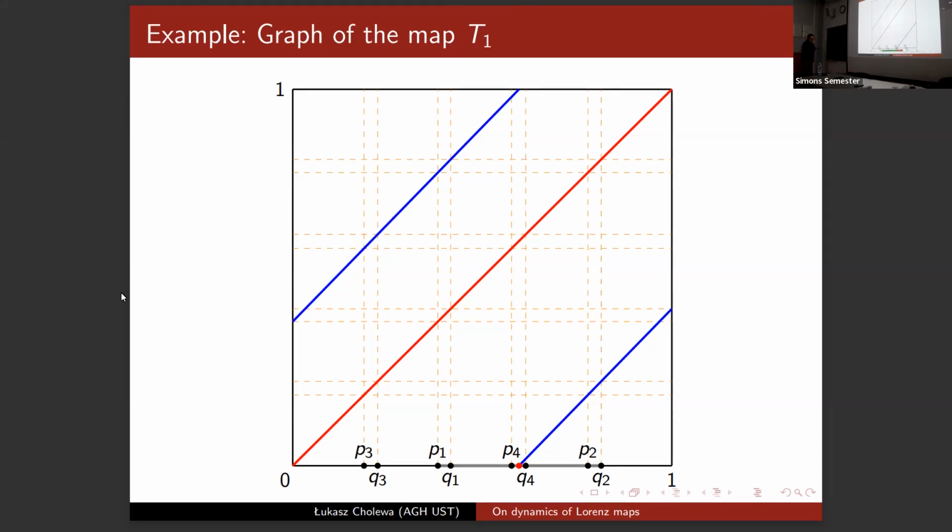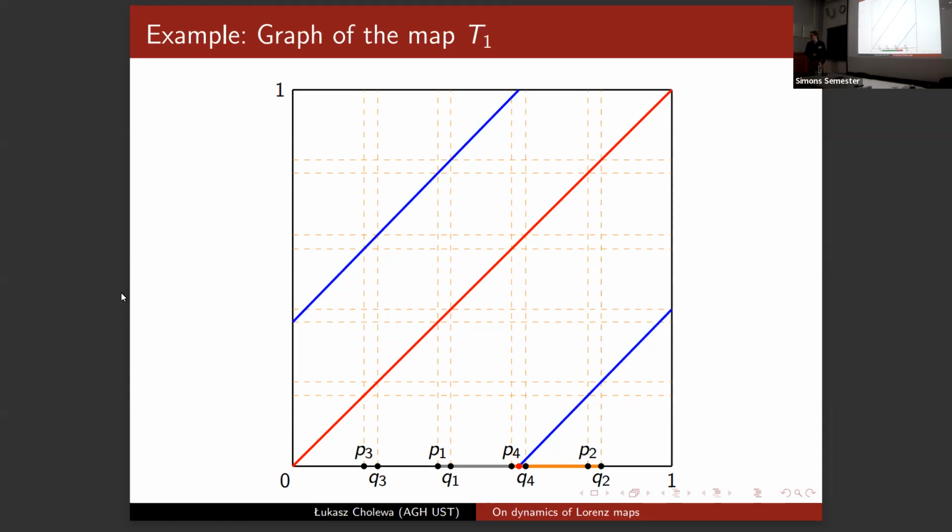So at first, consider this gray interval around the critical point. I will show you that we have a renormalization defined on this interval. Look at this orange part, the interval [p_1, C]. After the first iteration, it goes to the right, then it goes here to the left after the second iteration, and after the third iteration, it is again contained in this gray interval [q_1, q_2]. So it returns after 3 iterations, and it does not cover the critical point before that.